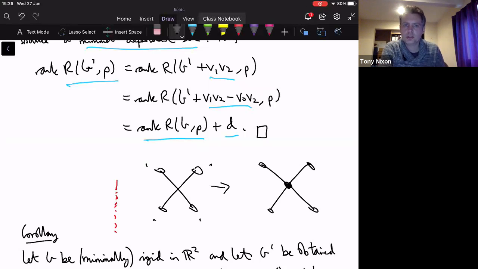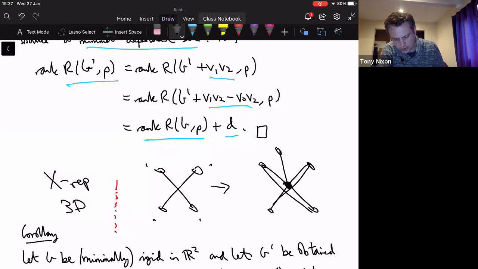In 2 dimensions, you can do a similar proof to what I've just done, because you can take the point where the two lines through the two edges intersect, and you can make 2 collinear triangles. But when you try to do this operation in higher dimensions, say in 3 dimensions, your 2 lines through the 2 edges need not intersect. So finding a circuit for that is a completely open problem. Doing this X replacement operation, which we'll come back to in 3D, where the new vertex has degree 5, but you can't make these two circuits, is suddenly a really difficult thing that people don't know how to solve.